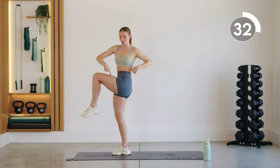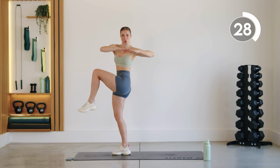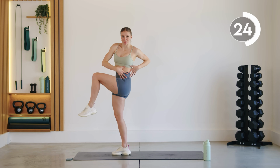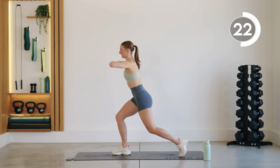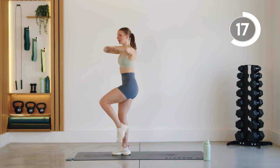Think about bringing opposite rib to your hip. Really trying to close that gap. Exhale as you twist.